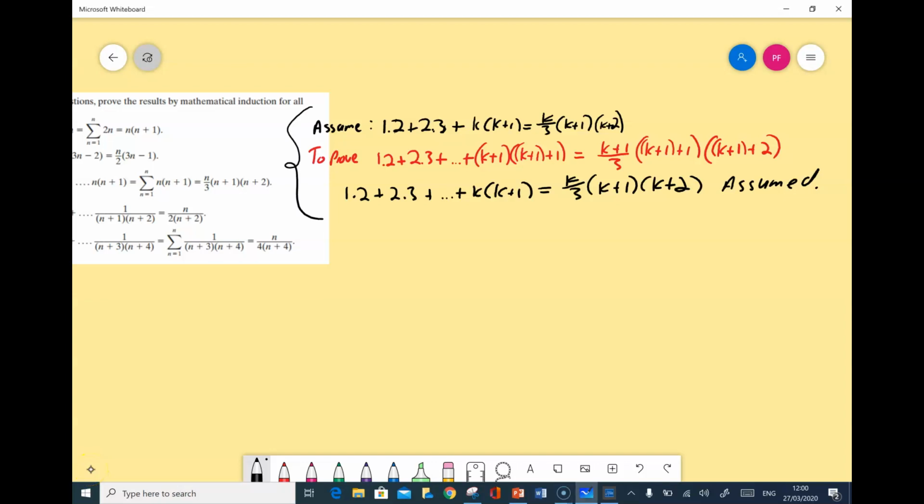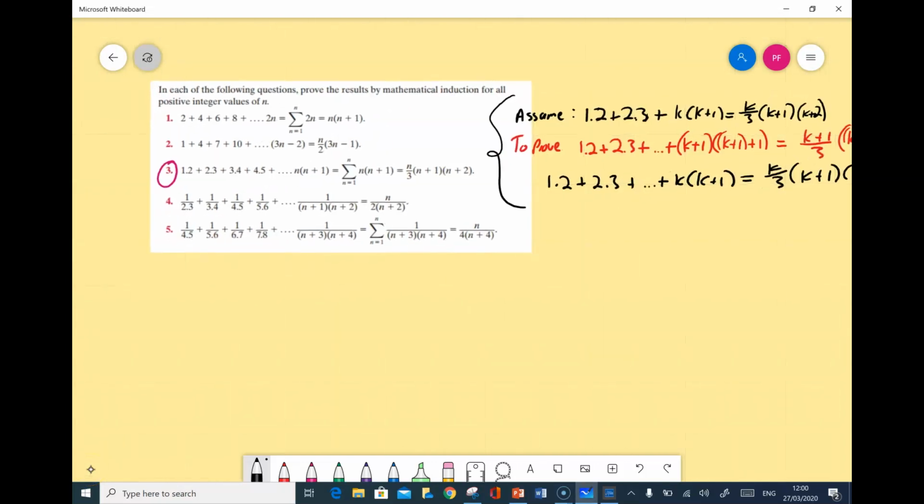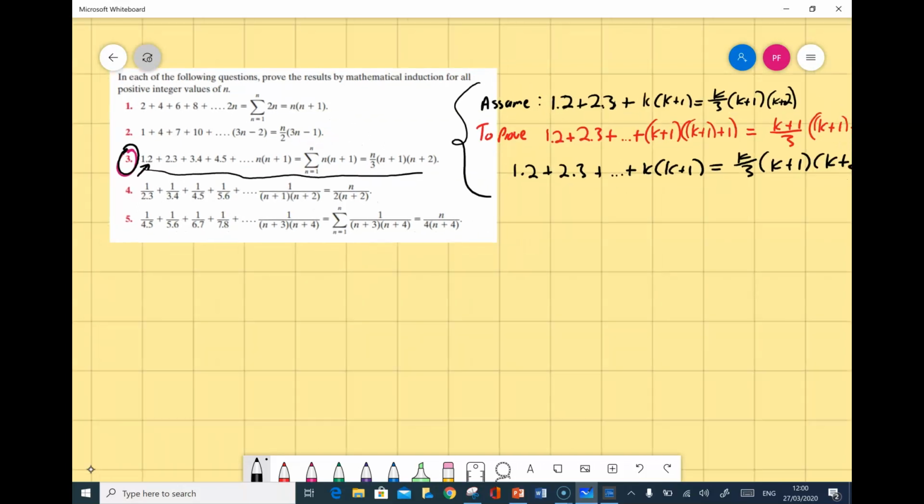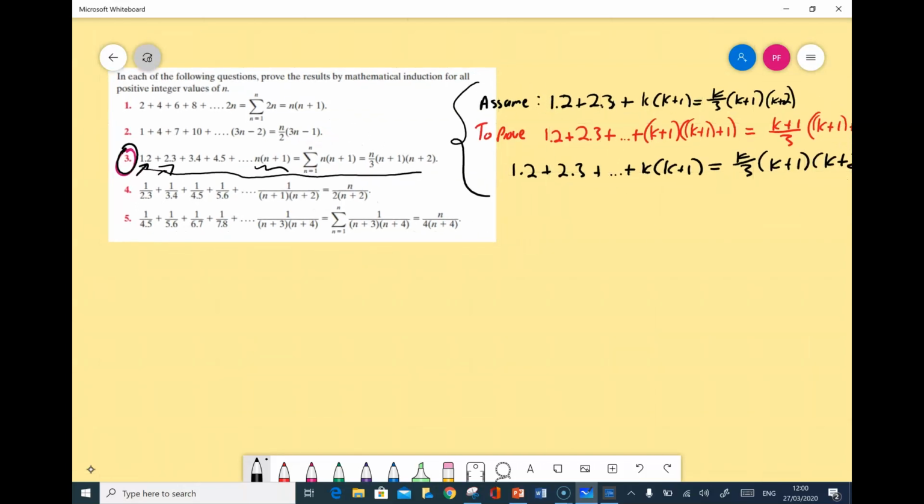Okay, so here in your induction, we're doing question 3. It's type 1 induction, which is series, adding things together. It's this one, and this is not 0.2, this is 1 multiplied by 2, then 2 multiplied by 3. It's explained by this, it's n times n plus 1. So this is essentially what we have to prove here.